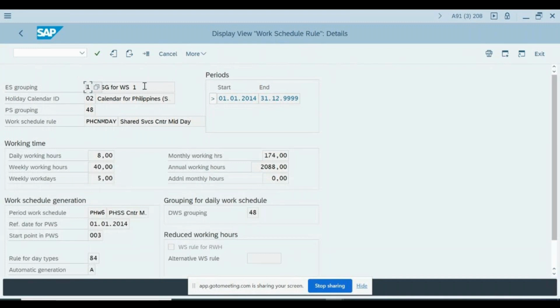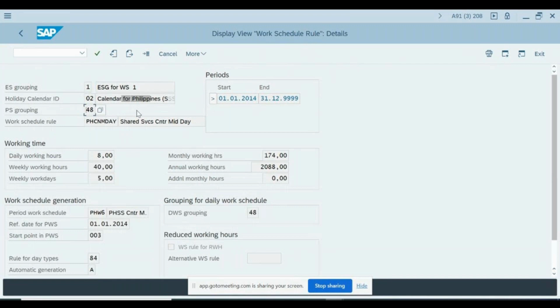You will give your ES grouping and your ES grouping text here. You have already created the holiday calendar, so you give it and the holiday calendar text will appear automatically. You have also created the PS grouping, which you maintained with your Molga 40.